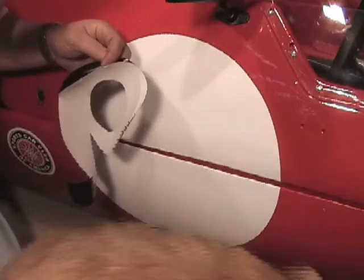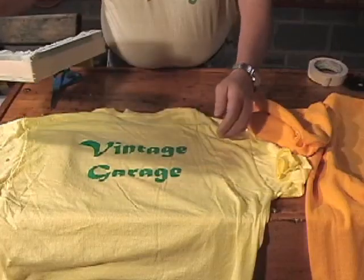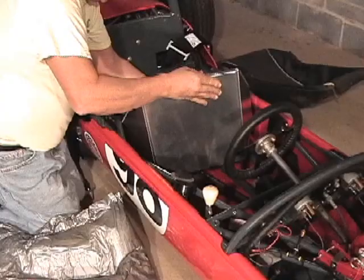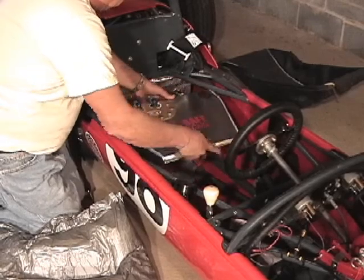This week we'll finish the restoration of the Royale RP2. First we'll install the numbers and various safety decals on the car. Then we'll silkscreen up a fresh batch of Vintage Garage t-shirts to wear at the races when we debut the car. If you've never silkscreened your own t-shirts, you want to stay around and see how that's done. Lastly, we'll install a fuel cell in the Royale, and that will finish its restoration. So stay tuned, we have another full show this week.